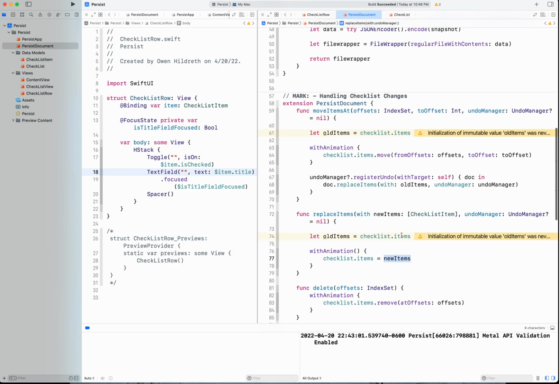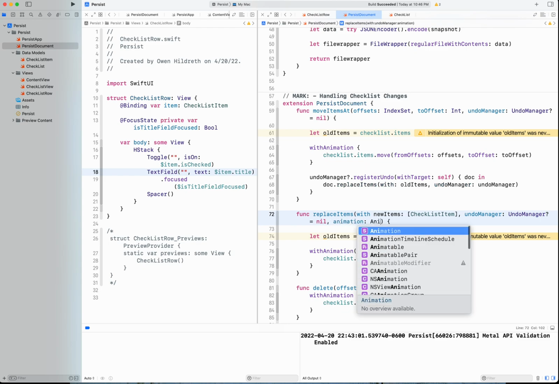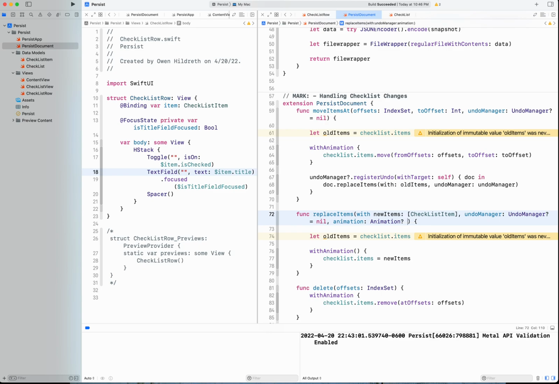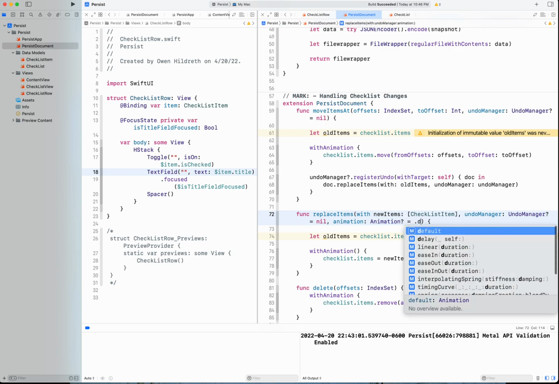Now, it would be nice if we had some ability to change the animation that it's doing. So on this replaceItems, we're also going to add a parameter for what animation to use. It's of type Animation optional, and we're going to use the default one.